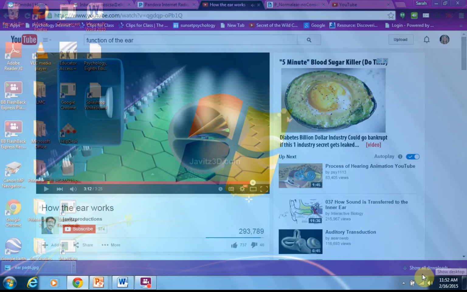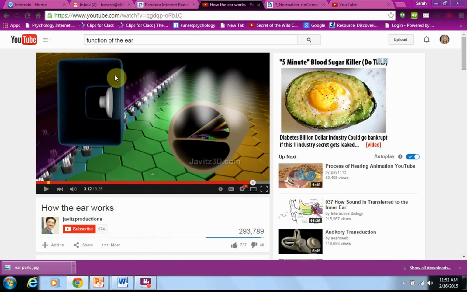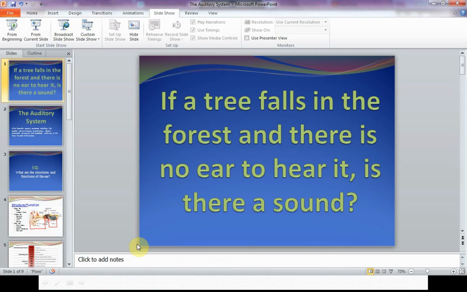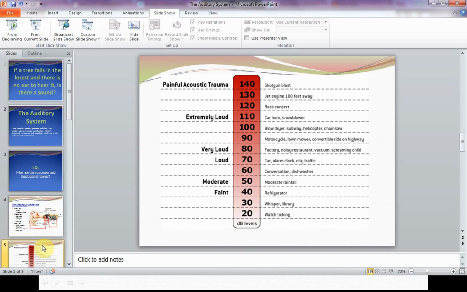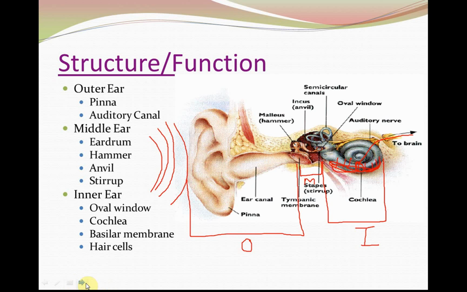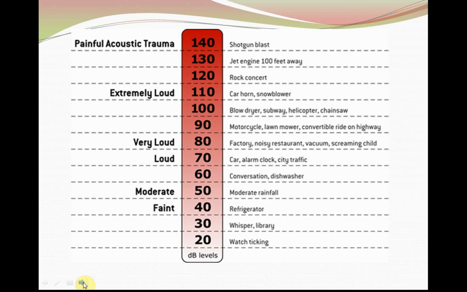Okay, so the cilia in the cochlea are actually the sensory receptors for hearing. So obviously that's where transduction happens. Now the cilia are very, very sensitive, and so if you look at this visual that I have on the next slide for you, what happens with the cilia is if the sound is too loud, the sound will actually destroy the cilia, and this is where hearing loss comes from, because then you're not able to pick up on the movement that's happening inside the cochlea with that fluid, because the hair cells have been destroyed by very loud sounds. It's almost like they fizzle up and die because the sound is so very loud, and they can never go back again once they die.